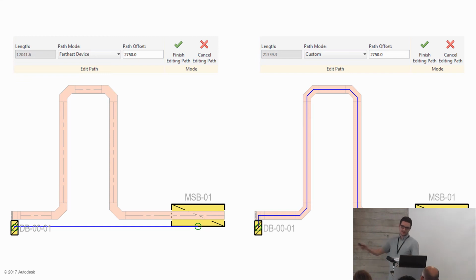And you can see there by the length of the cable, in option one it's like 12 meters and the second one is 22 meters. So a big difference there if you actually follow the containment route, which will have a big effect on the calculations, cable sizes, prices, etc.